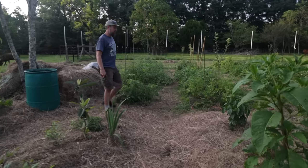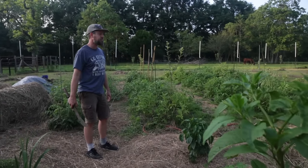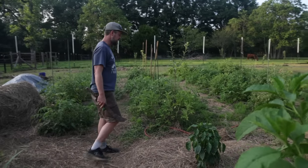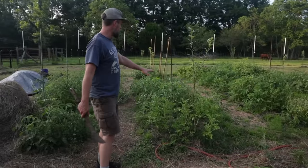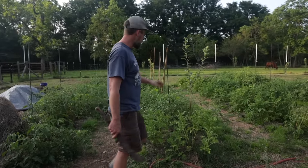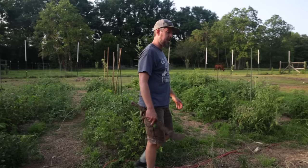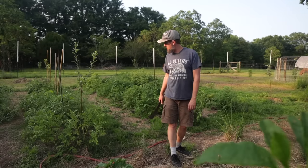It's hard to believe it's actually only been nine months that we've been in here — it's astounding. Back here, one of my sons is growing tomatoes; he's my tomato grower and I just let him do what he wants. We put in some beds and he's got a bunch of varieties, and if they live they live and if they die they die. So far he's gotten a few tomatoes out of them.